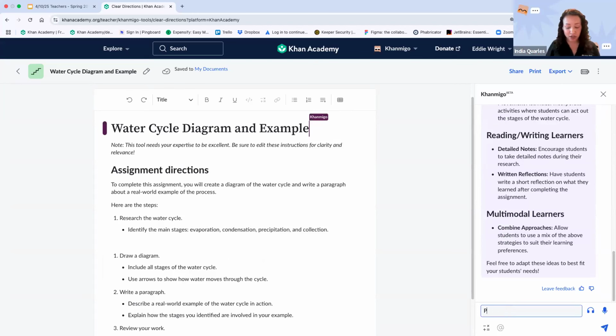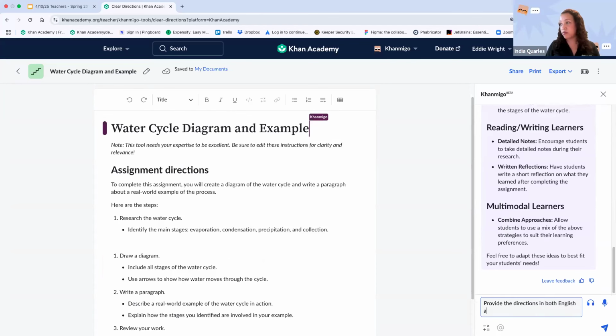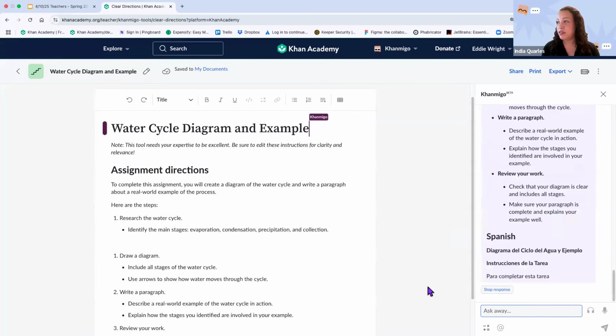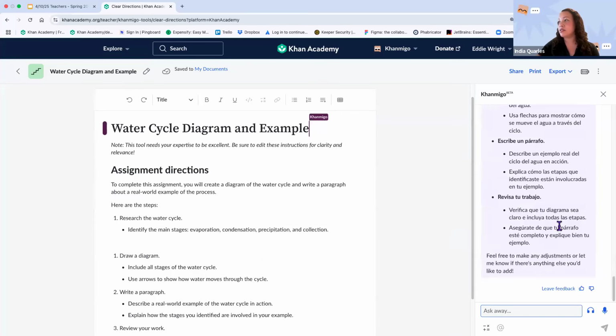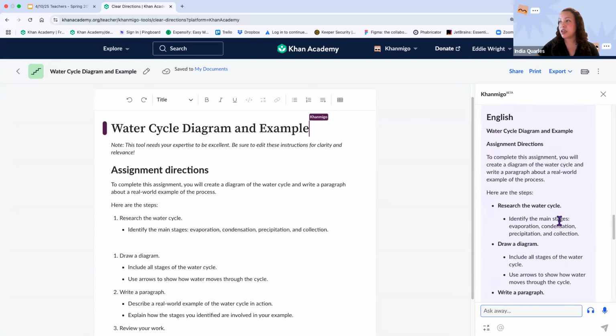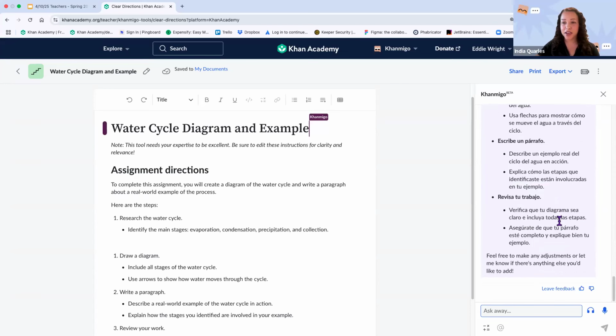I'll say provide the directions in both English and Spanish. And there I go. Voila. I can go ahead and have that copy in English and Spanish.